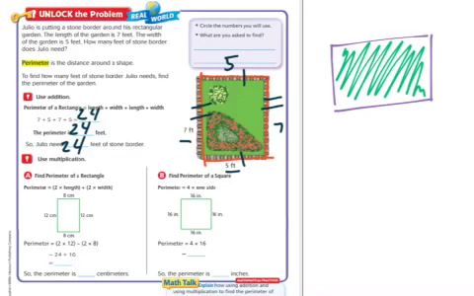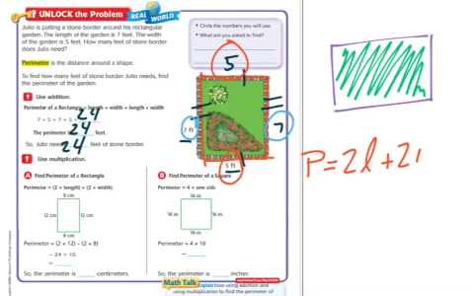Now, there's also an equation that we can use when we're finding our perimeter. Notice, we have two 7s here, and we have two 5s. So, the formula that we can use when we're finding a perimeter would be P for perimeter equals 2 times the length plus 2 times the width. So let's take a look over here. We have 2 times the length, 2 times the width.